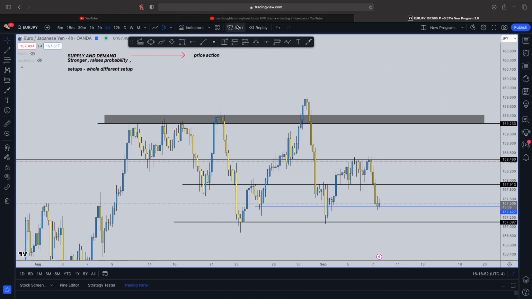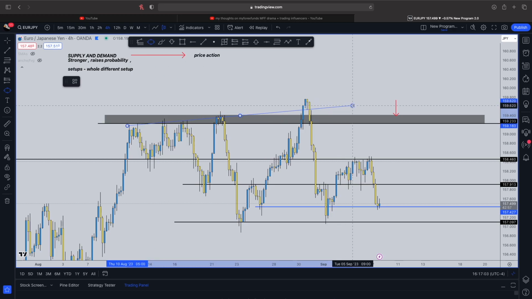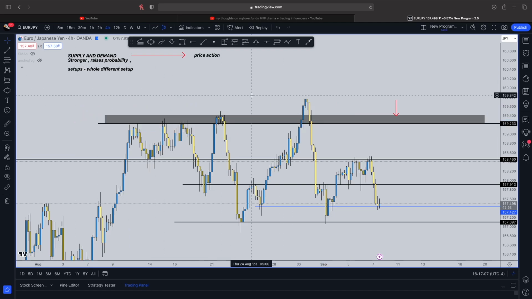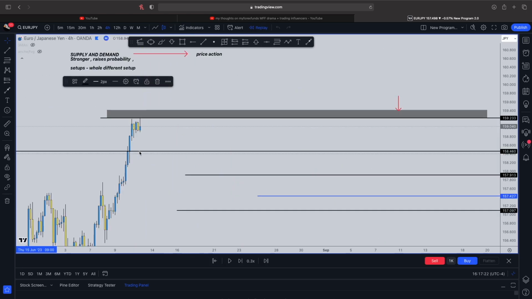Now, what do I mean by that? This is a supply and demand area right here where price has failed to break. It's failed to break 1, 2, 3, 4, 5 times right here. You can see price literally rejecting this level 5 times. And when you think it's going to break above, it never came back down and retested, it just broke under. So how do you take the trade off of a supply and demand area? Well, let's see right here.